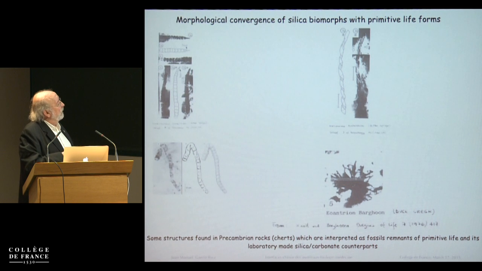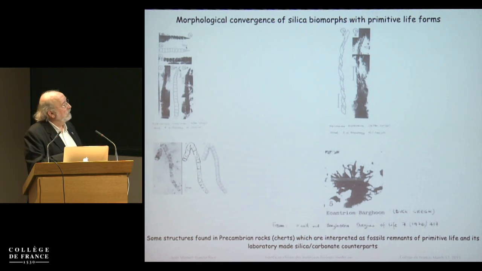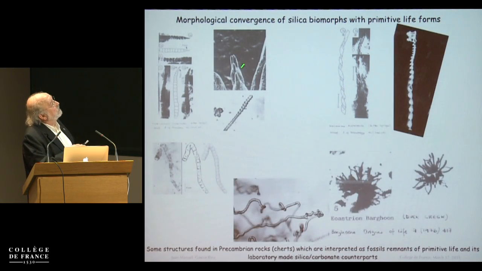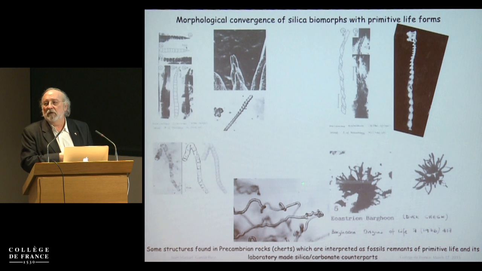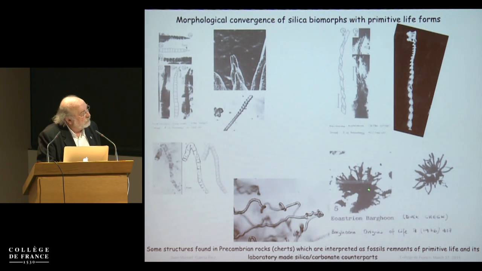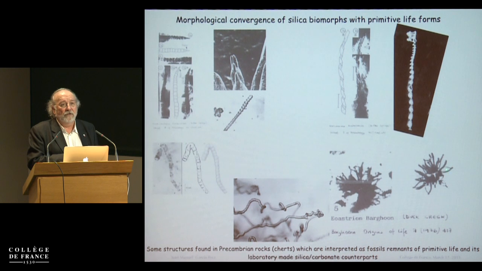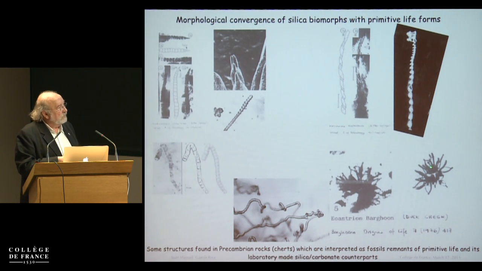But the point is that these are the structures I showed you before. This is our putative microfossil, and maybe real microfossil, found in cherts, in silica. And these are structures that we made in the lab. These structures we made mimic extremely well the morphology, even this Western Burgundy, which is extremely complex and made by a number of leaves. This is something that you can make in the laboratory easily. So in principle, this mimics very well.